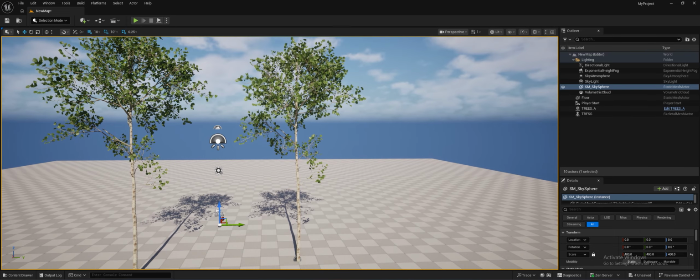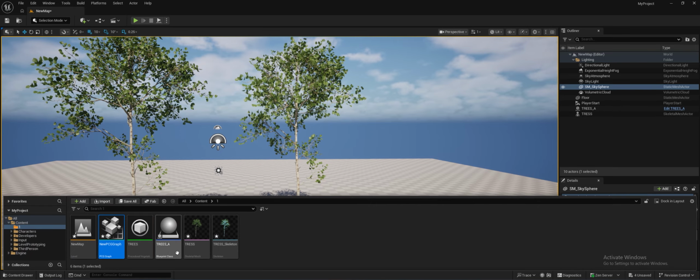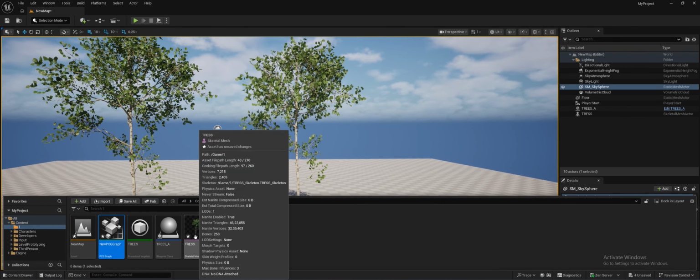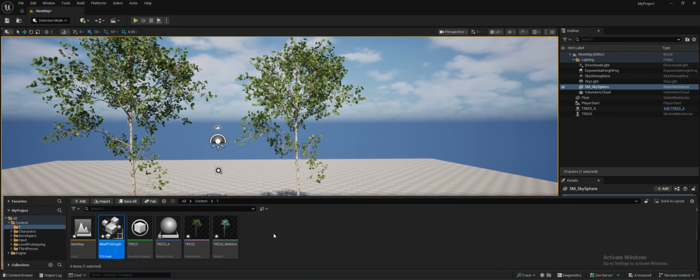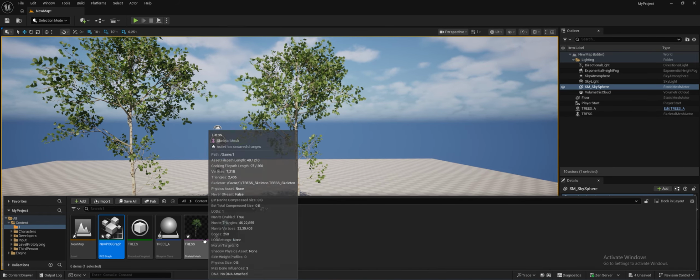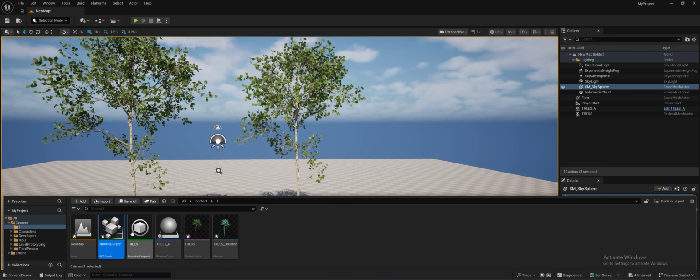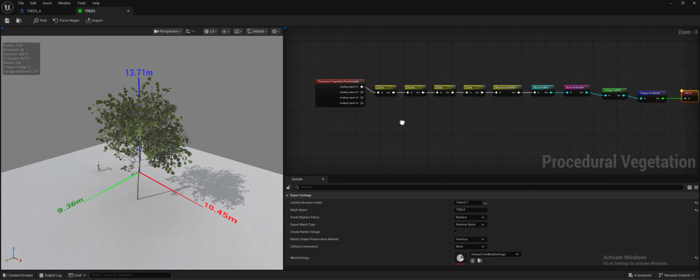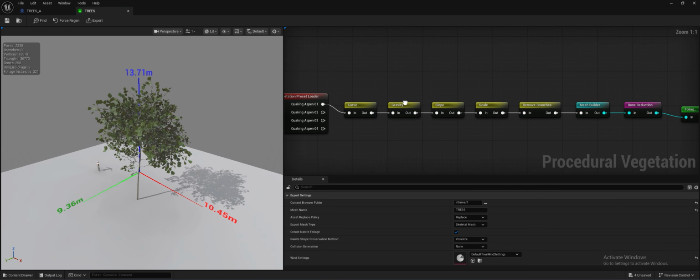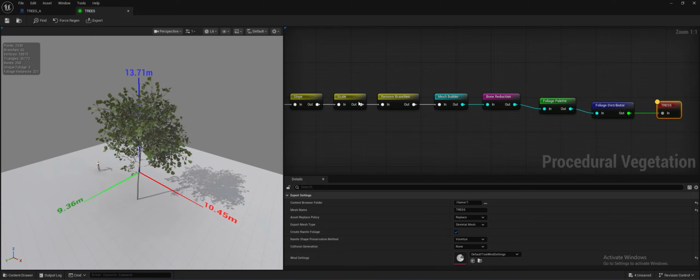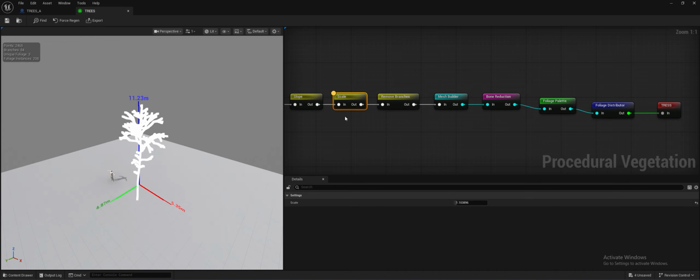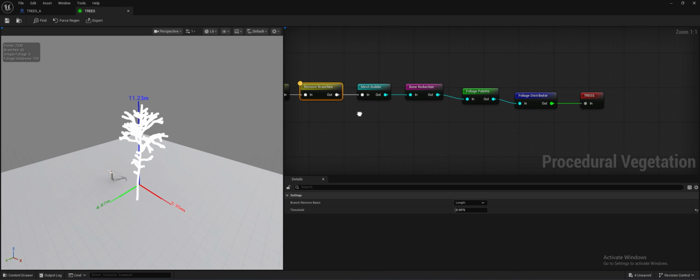I hope this video helps you to understand how we can create a procedural tree by using this PCG system, which is totally new to the Unreal Engine, available on Unreal Engine 5.7. So we can create a PCG tree system. We can control the branches and its gravity, slope, and the width of the tree, and everything will be controllable here.